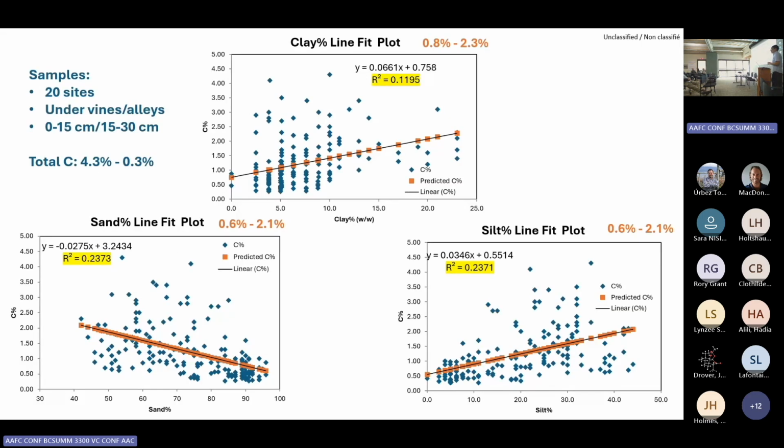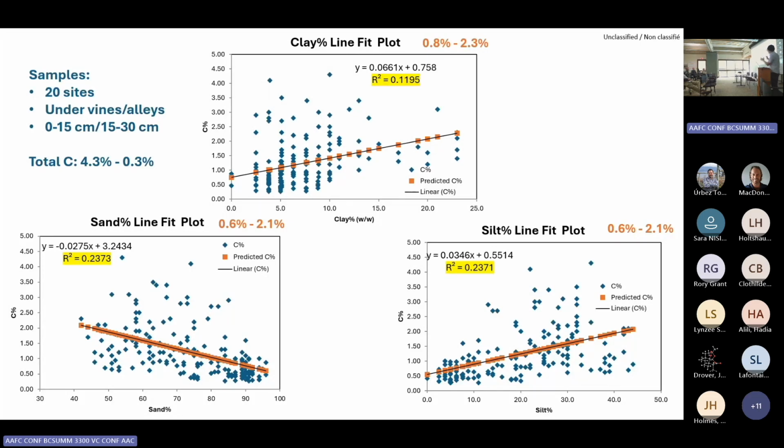So the first thing, we have the database, right? And now we have the soil carbon data. We want to see if there's any correlation between the soil carbon content and all those other factors in the database. So in the end, we didn't really find much association between the soil carbon and the cultural practices, but we did find a correlation with the soil texture.